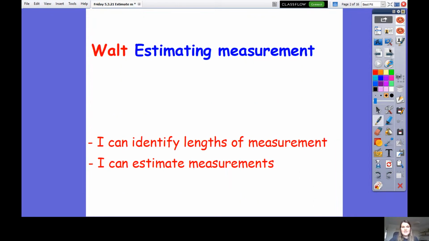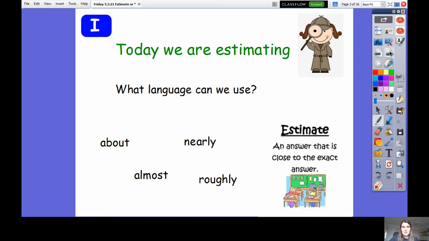Fantastic. So like I say, today we are doing estimates of measurement. We're going to be looking at length and height, and we're going to be figuring out how to estimate today. So what is estimating? Well, estimating is when we think we know the answer and we make a guess. We try and make a guess as close to the exact answer as we can, and that's called making a smart estimate. For example, if Miss Banfield was estimating how long her door is, she wouldn't say that it's one hand tall, because that would be a bit of a silly estimate. She'd need to estimate a larger number to accommodate the size of the object, okay?